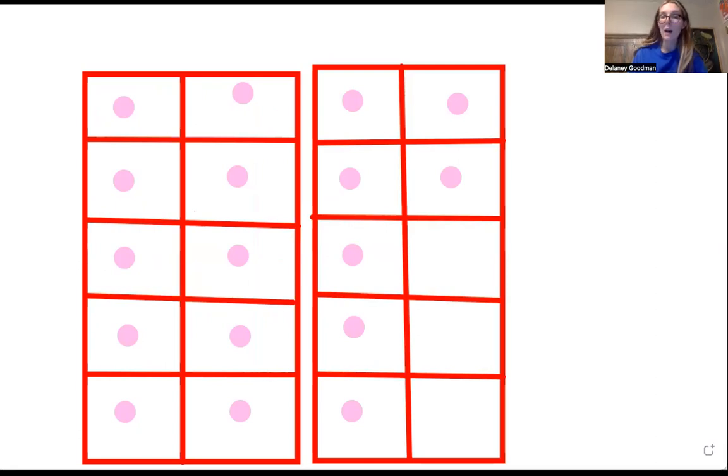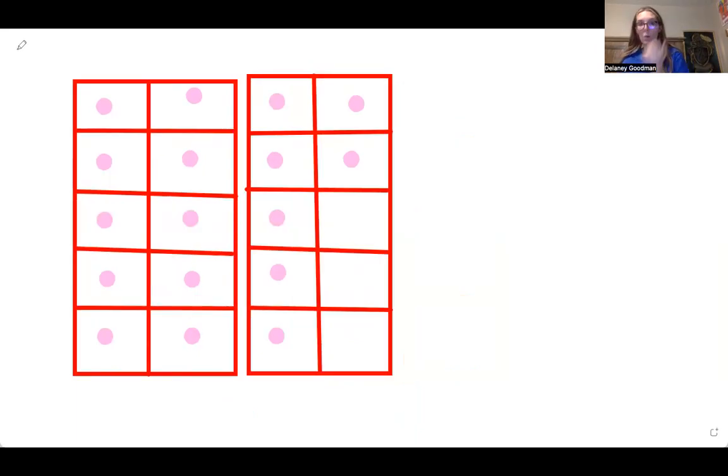Now we need to find one more than that number. One more than that number. Okay? So if we're finding one more than that number, what do we need to do? Do we need to add a cube or do we need to take a cube away? Well, if he started with 17 pages and then he read one more, then our number is getting bigger. So we need to add one more cube. So let's do that. 1.